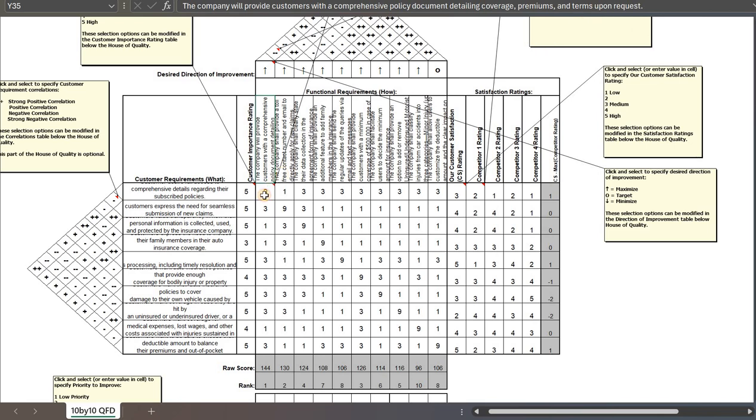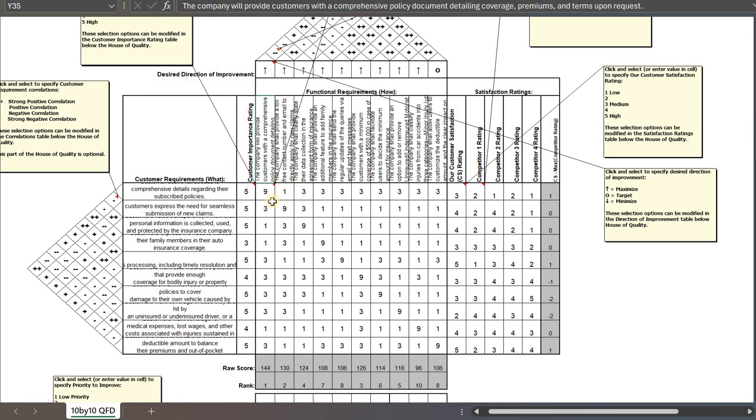Now let's understand what these numbers mean. Here we have 3 numbers: 9, 1, and 3. 9 means the particular customer requirement in the row is fully developed or related with the functional requirement which is in that column.